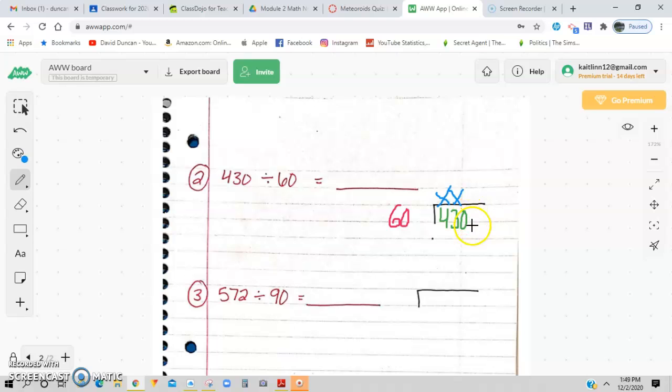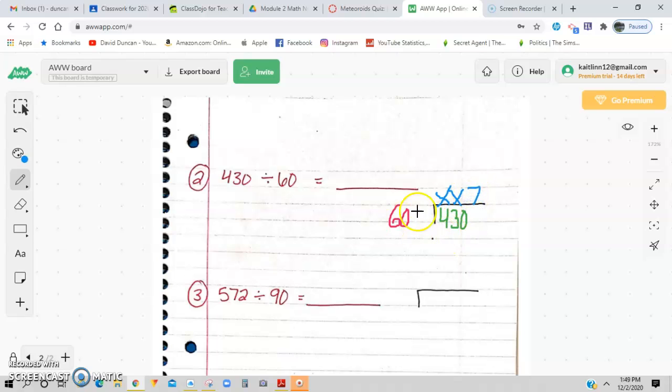So let's go over to the third digit, 430. How many times can 60 go into 430? This is where those basic division facts that we worked on in the last 2 lessons come in handy, because I know 60 can go into 420 because 6 can go into 42. 6 can go into 42 7 times, so I'm assuming 60 can go into 430 7 times as well.